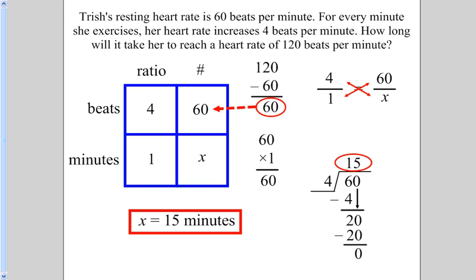So she goes outside. Trish goes outside with a resting heart rate. She's been in the classroom. She's more calm. She has about 1 beat per second, a resting rate. She goes out and plays soccer. For every minute that she's running around, her heart rate goes up 4 beats per minute faster. After 15 minutes at the end of recess, say, her heart rate, if she's been running steadily, could be 120 beats per minute after 15 minutes.